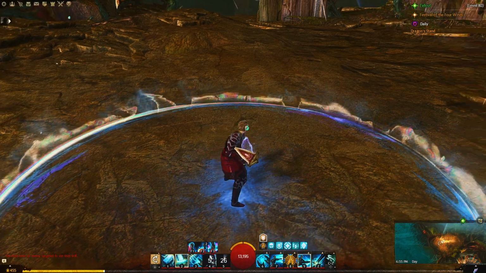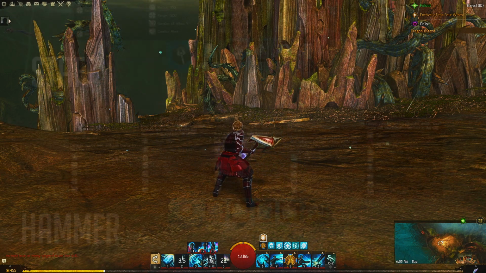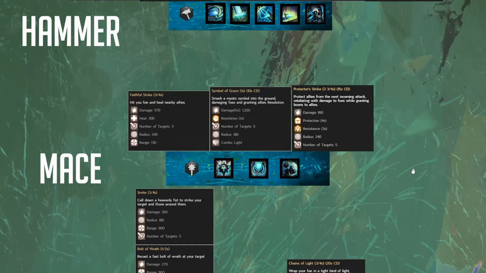I like Banish a lot, but it could be bolstered up and just given a little bit extra love. So damage, the skill would apply weakness as well. You'd gain a little bit of stability and the launch an additional knockdown. Now we're going to the main hands.